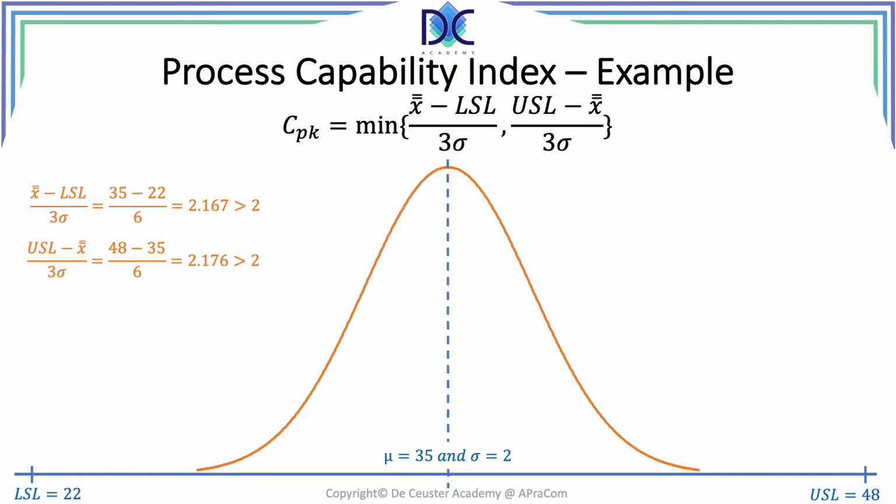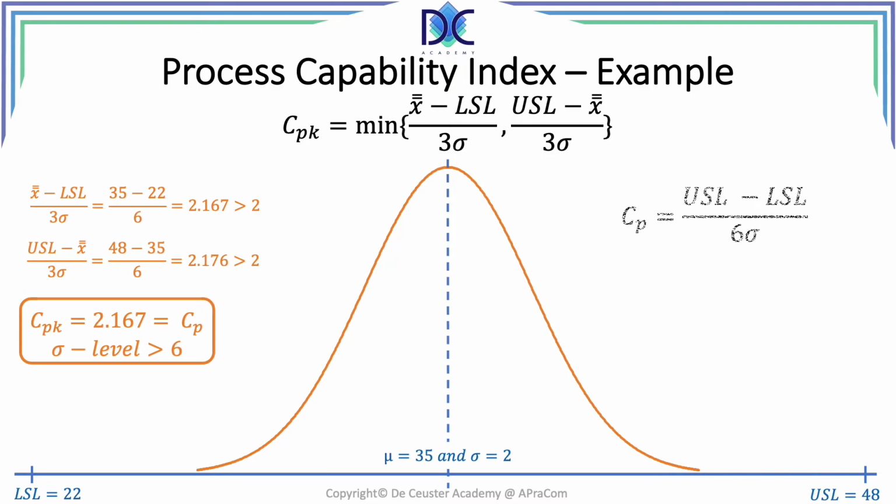Now basically this is correct, because what we have here is that our distribution, the elements that we have, is symmetric. So we can say that the CPK is the minimum value of those two. Both are the same. So we have a sigma level which is larger than 6. We could calculate it from the table, but basically we're happy. We have a process which is performing at a sigma level higher than 6.